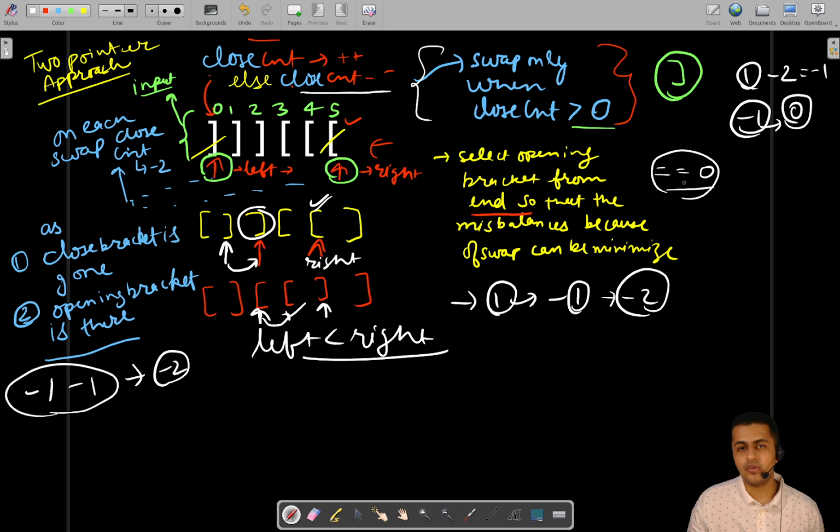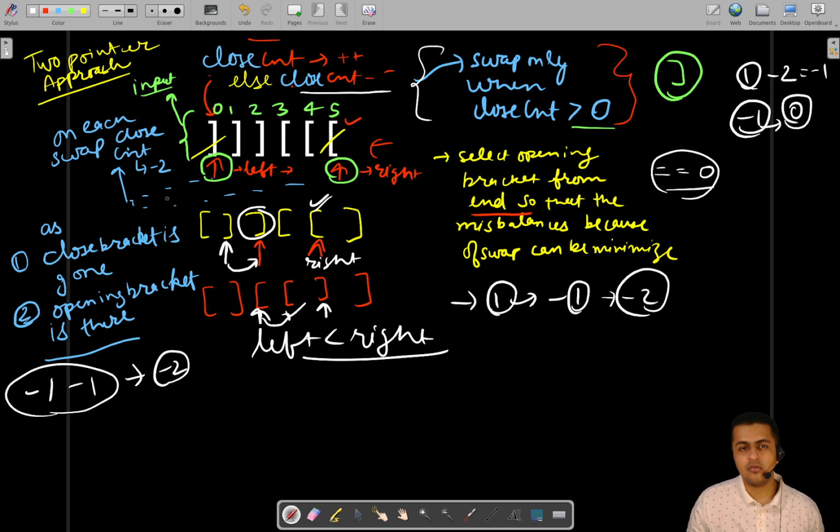So we need to find a pair for it, and the pair should be an opening bracket, and we are choosing the opening bracket from the end so that it minimizes the number of misbalances that might be introduced because of the swap that you will be doing to balance out the current closing bracket. Then your left and right pointers will be moving towards the center, and when they cross each other you will stop the whole process.